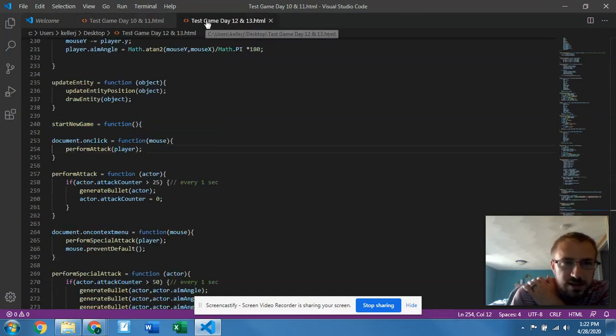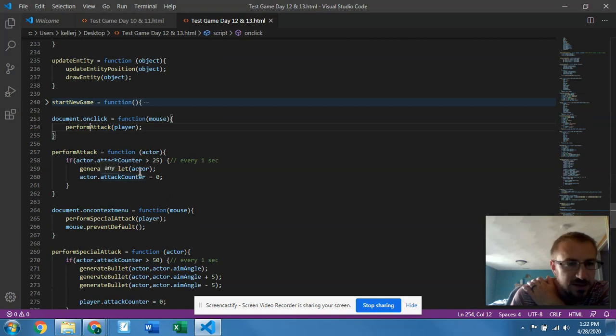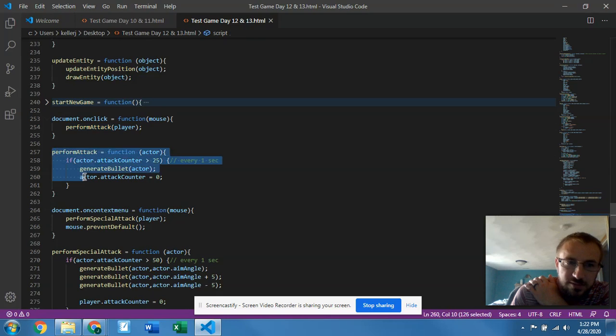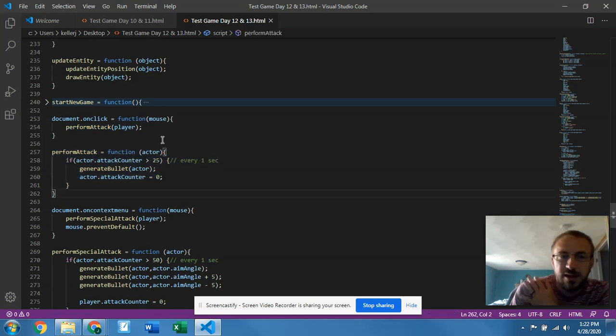So if I take a look at those on-click methods in day 12 and 13, now what I'm doing is I'm performing an attack. And then I created a separate function for performing an attack. And I'm using a new name for a variable here that's going to hold my, in this case, the player object, my player's attributes or stuff in memory.